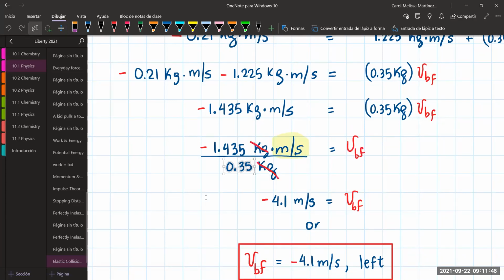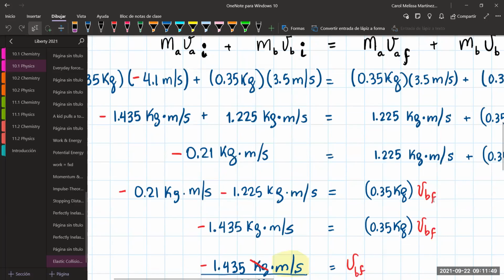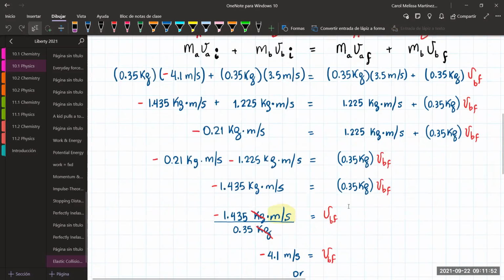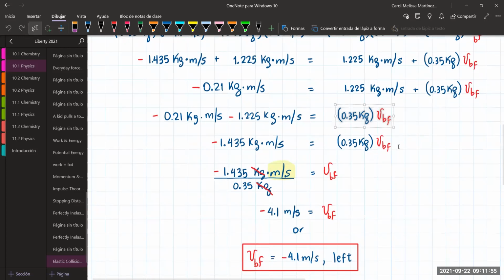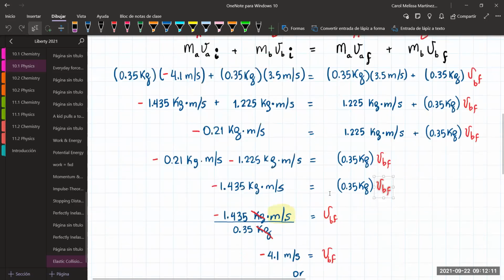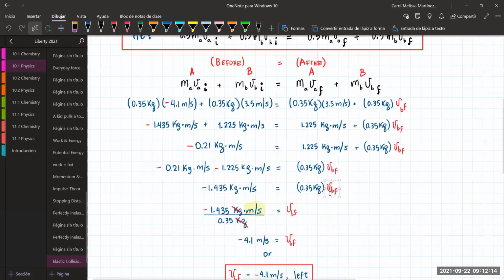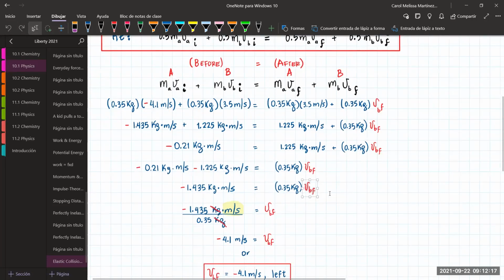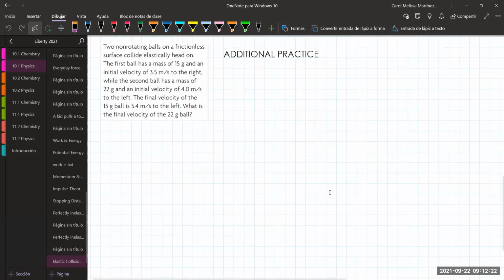That is what happens if you need to find mass instead of the velocity. The procedure will be the same, just this formula will be slightly different from here. You will have the mass as an unknown and you're going to have a value for velocity, but the isolation process will be the same. And in the case of mass, you don't need to indicate direction. That's another thing to consider. But yes, the procedure will be almost the same, like 99% the same procedure. Just remember, practice with this exercise.